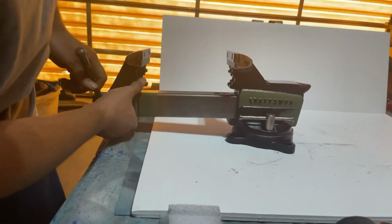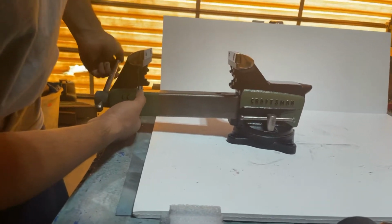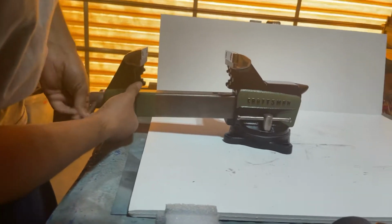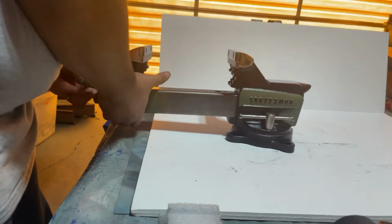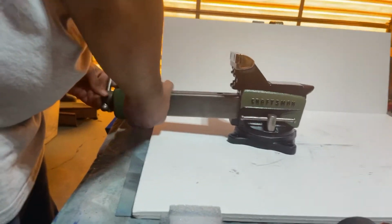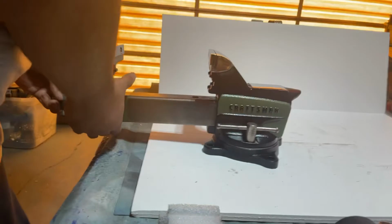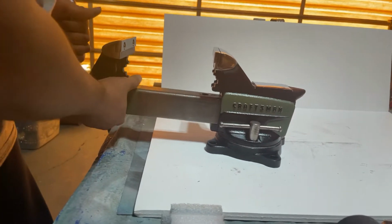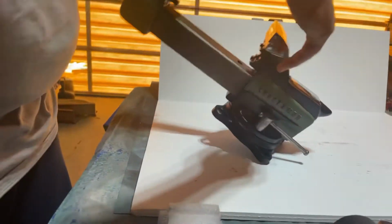You slide it into the handle, give it a little wiggle, turn the handle so you feel it getting caught on the inside housing. Now it's caught. See?